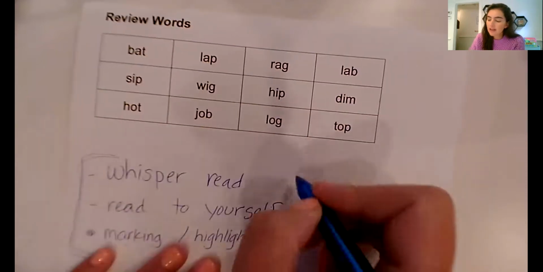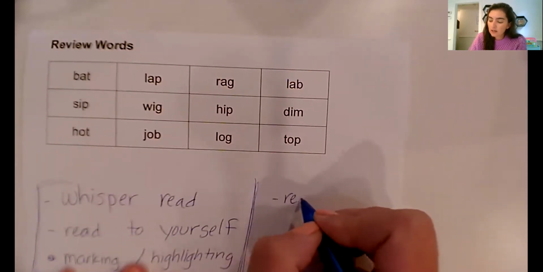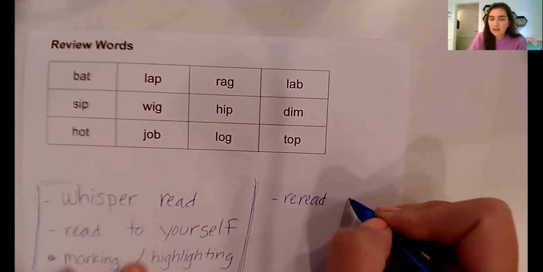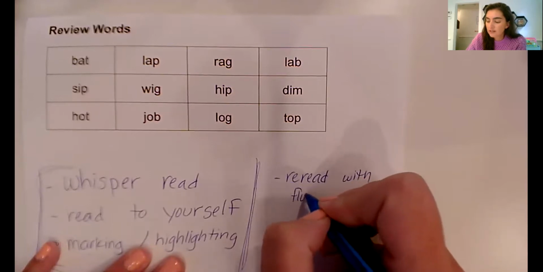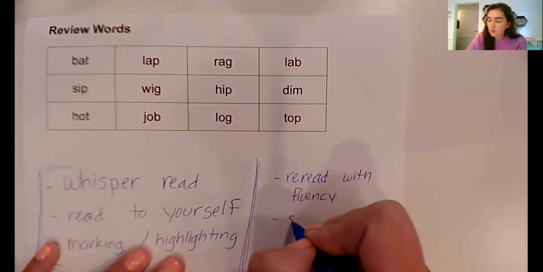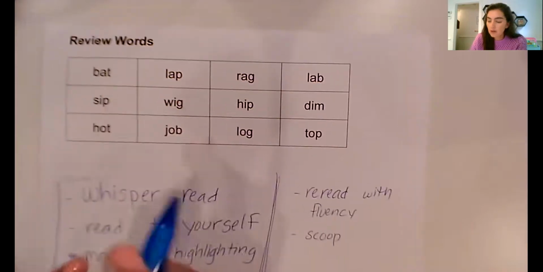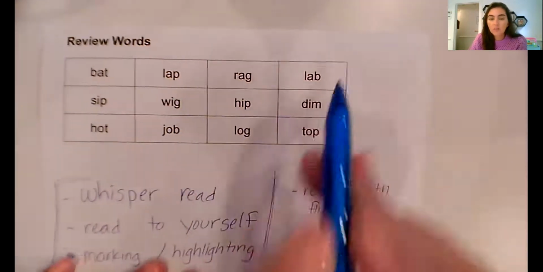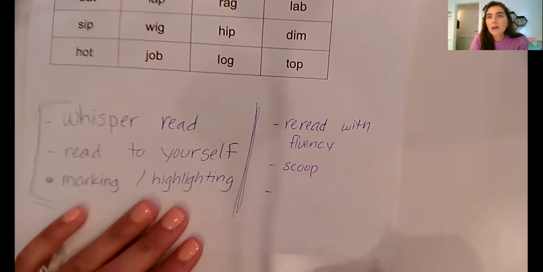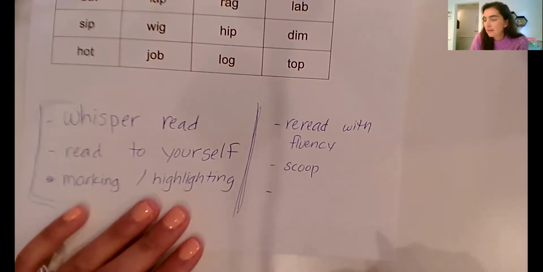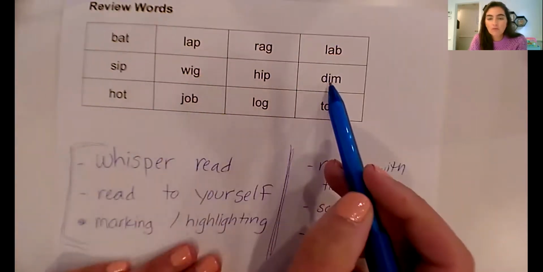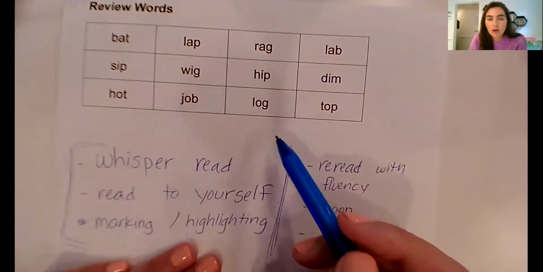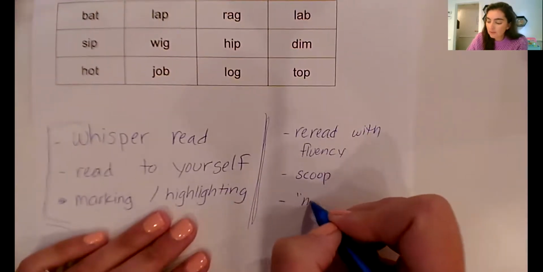And then once they do that, you can give them a few different prompts depending on the age and the ability of your student. You could say, okay, let's reread with fluency. Or you could prompt them to scoop. You know, we might be doing 2 and then 2. Or perhaps you'd be coaching them, or sometimes I say, now that you know dim, go ahead and read the whole word list. So if there's one, or the whole row, if there's one word that gave them a little bit of trouble, I might give them that prompt.